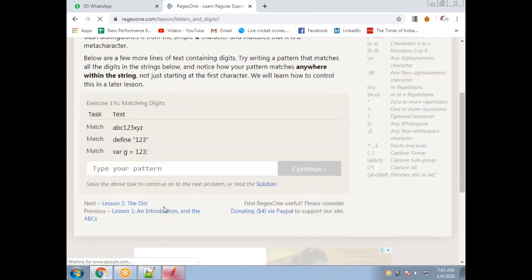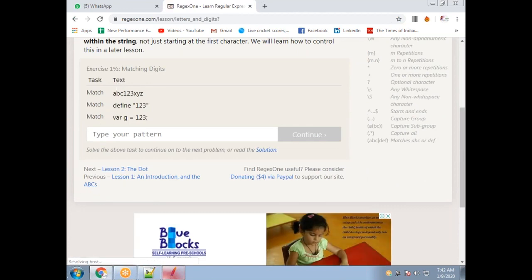Now let's try to match these regular expressions here. As I've told you, this one represents one single digit or word. If I say A, it is matching only the first one. It is not matching the second one. If I wanted it to match the second one, I have to add B as well. And this does not represent two letters, guys. It represents only one letter in a regular expression.